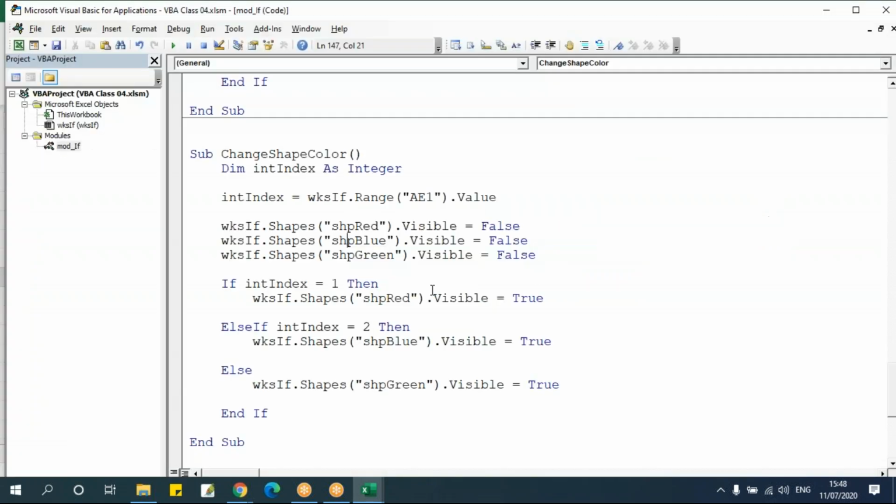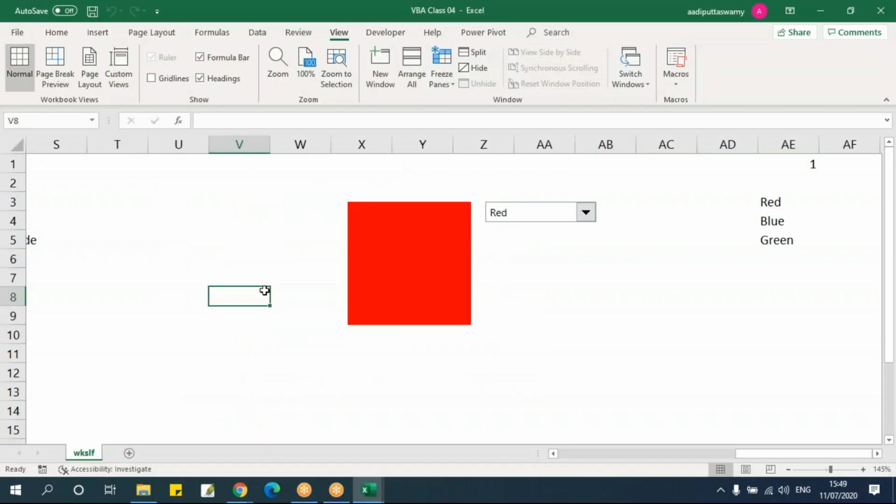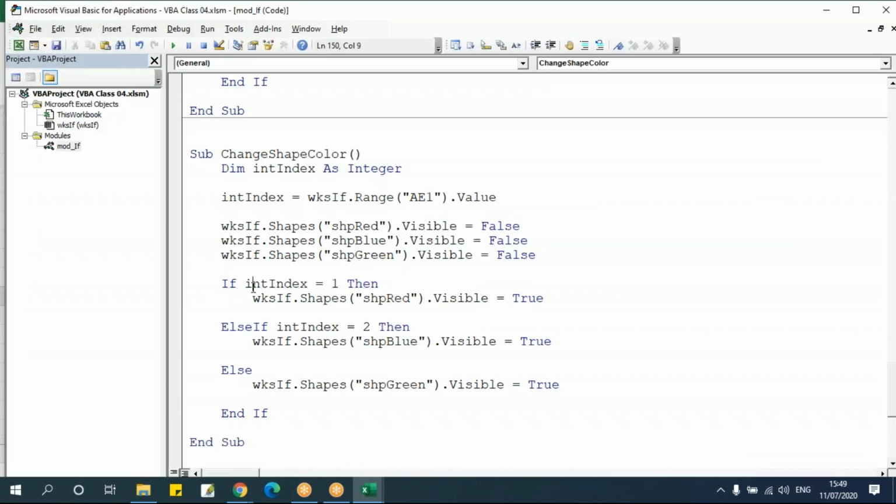So this is how you can use this if condition. So if condition can be used wherever you think that there is a condition statement to be used and the code has to be executed. So if it is like any conditional statement, then you can go for if statements, and you can use this if statement for getting the results.